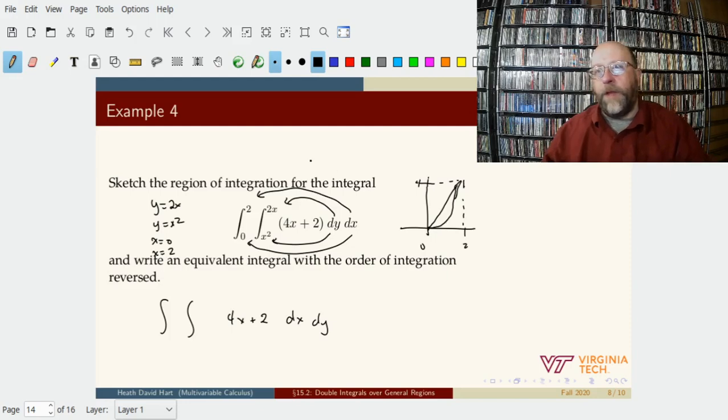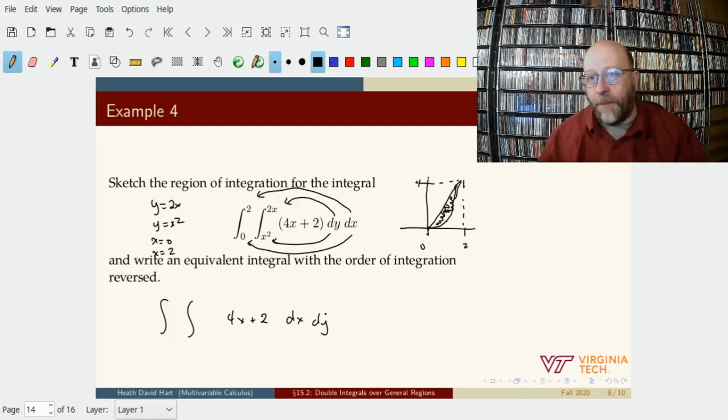Okay, we can check this. If this is the region we're looking at, the x coordinates go from 0 to 2, and if I'm an arrow traveling in the y direction, I will enter along the parabola, which is y equals x squared, travel through the shape, and then leave along the diagonal line, which is y equals 2x. So this sort of bean-shaped region here is what we're looking at.